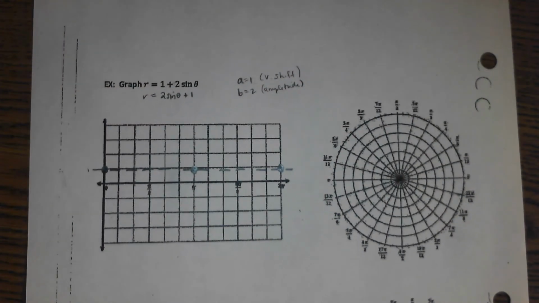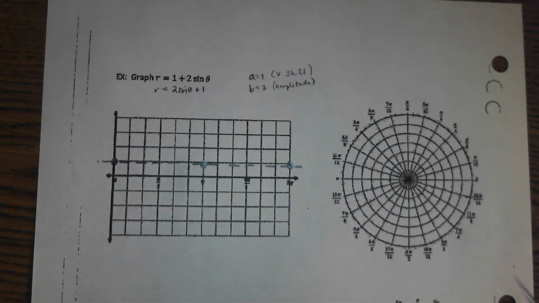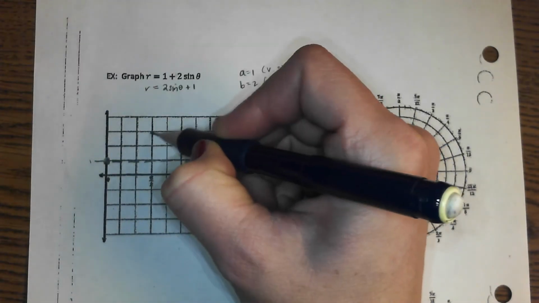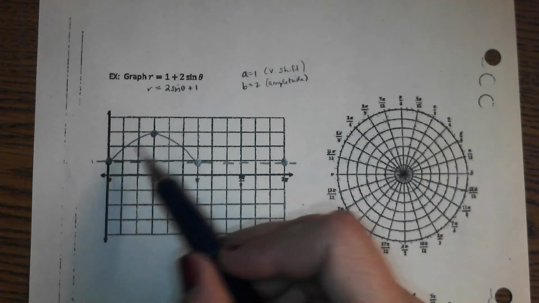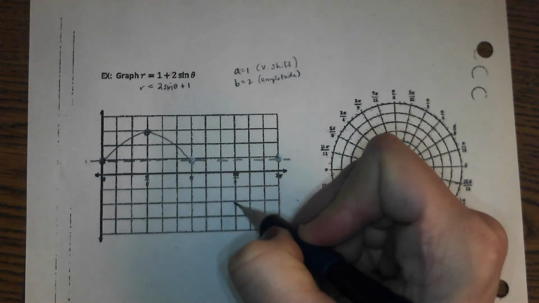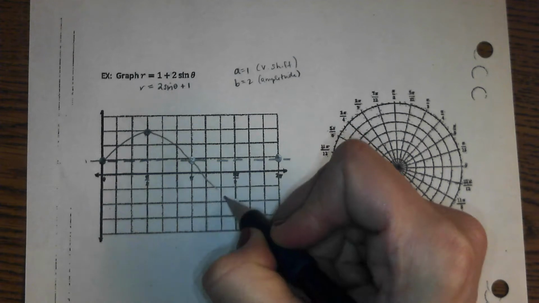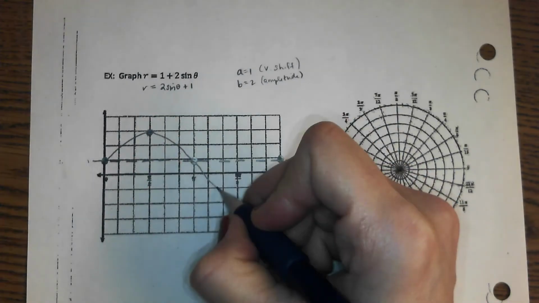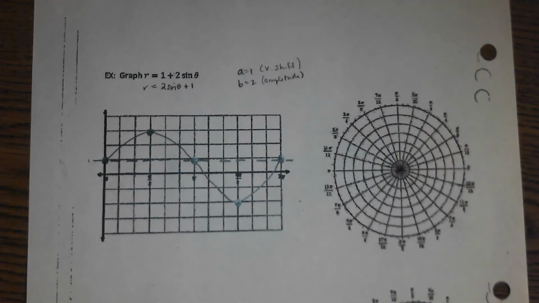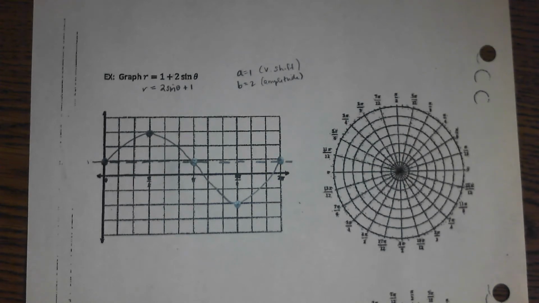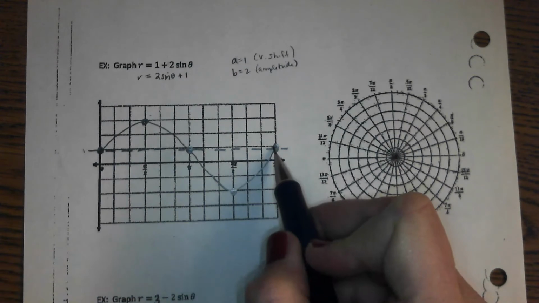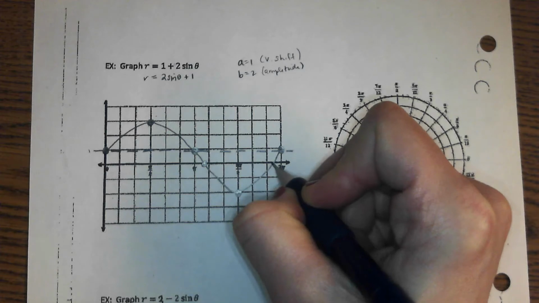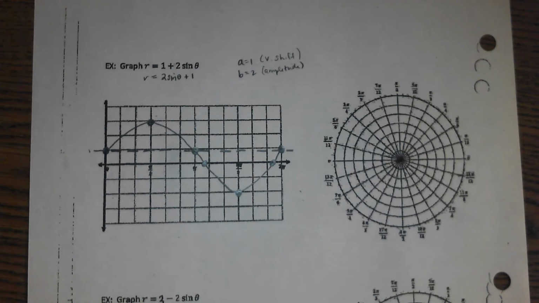which, because our amplitude is 2, we're going to go up above the midline by 2. That doesn't create anything additional. But when we go below the midline by 2, what happens is we've created 2 more critical points than we've had in the previous problems, right? Because your critical points are minimums and maximums. We still have those. Anytime you hit the midline, and also anytime you hit the x-axis, because hitting the x-axis equates to hitting the origin.